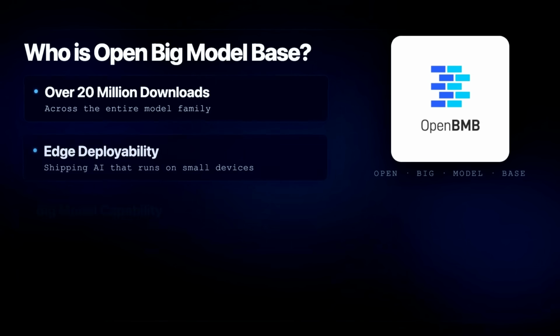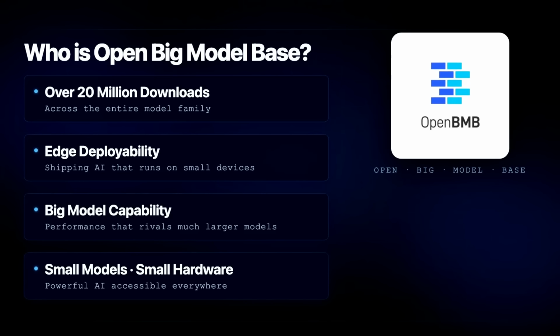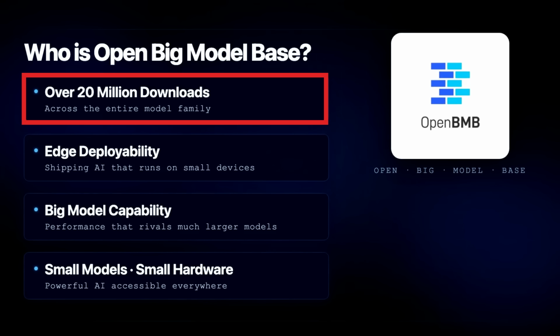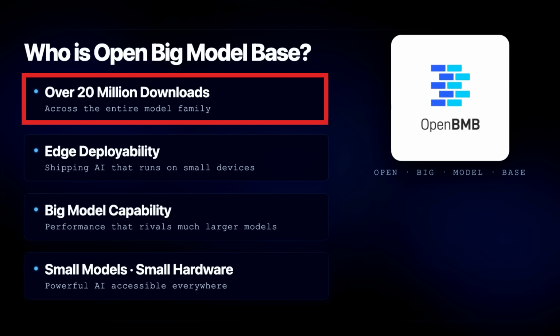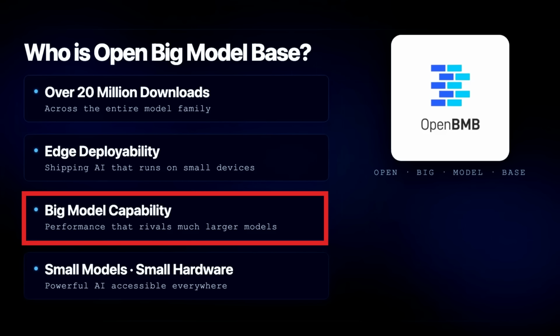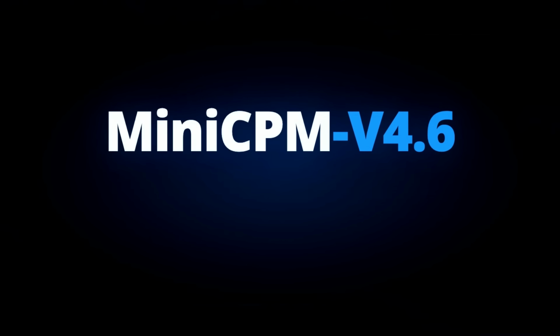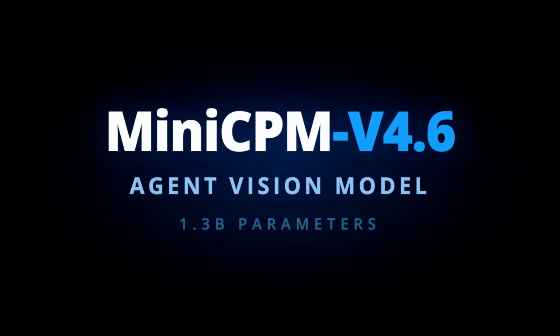While they're nowhere near on par with some of the big labs that are making open models, like the Google Gemma team, etc., they've had well over 20 million downloads, and this is not a hobby project to them. The common thread through all of what they've been shipping lately is this idea of edge deployability, trying to make big model capability in small models and on small hardware. And that brings us back to what they released a few days ago.